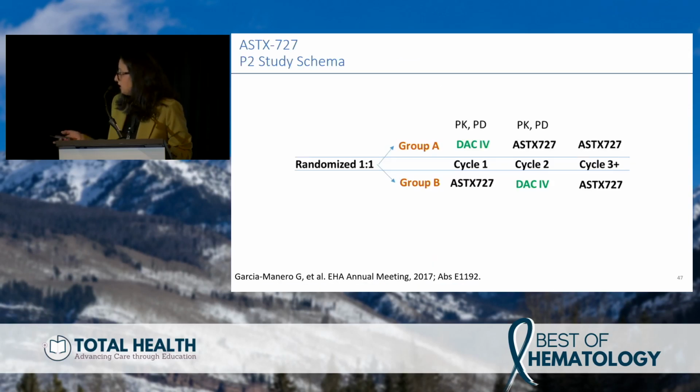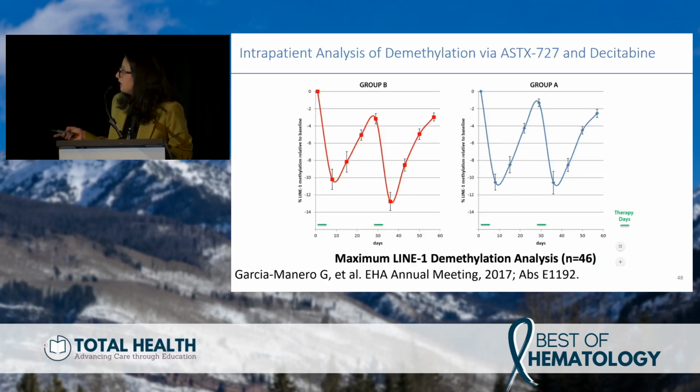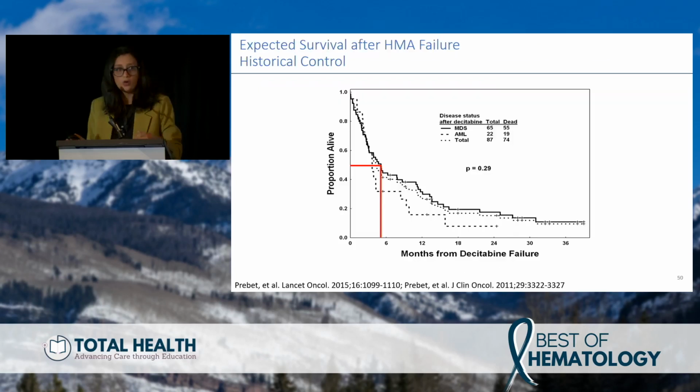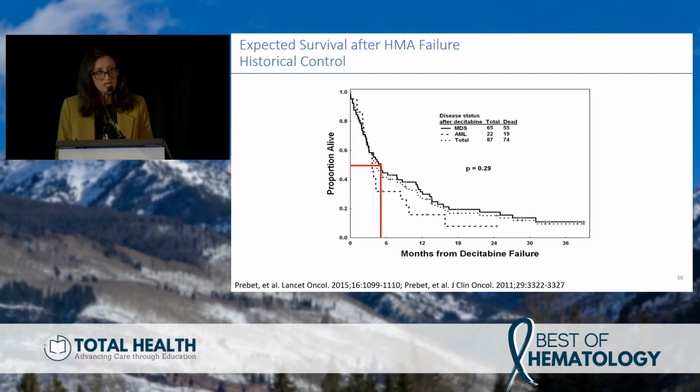And so, in studies which looked at comparing the drug with the IV formulation of Dacogen or subcutaneous, this is just an analysis of demethylation, which shows whether pharmacodynamically it's on target. And you can see that the oral drug actually is on target and has similar bioavailability as the IV formulations. So the responses that occurred are also very similar to when you use standard DNMT drugs. And this is actually FDA approved for treatment of high-risk MDS and is a good oral option to consider.